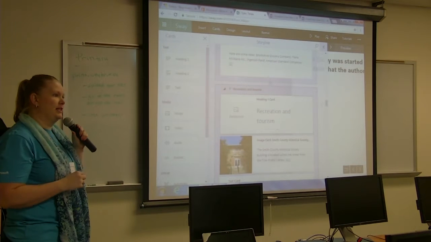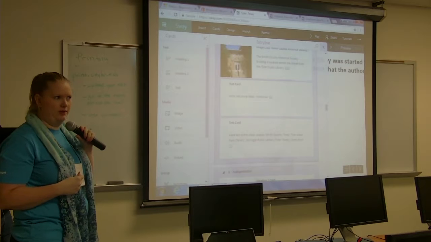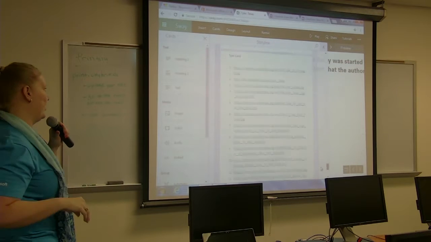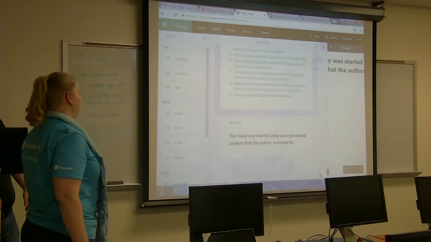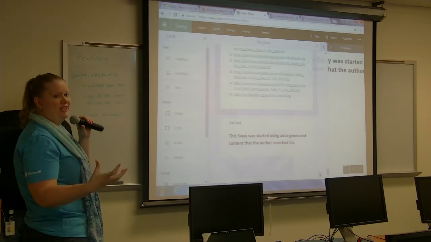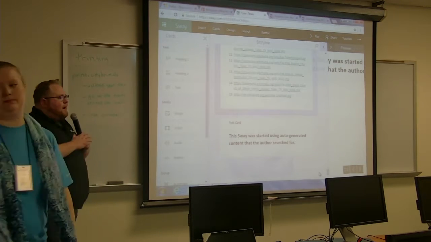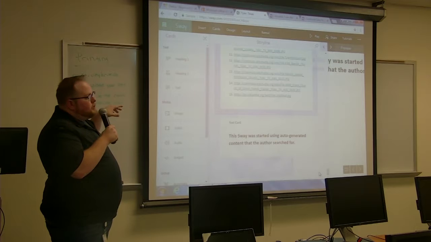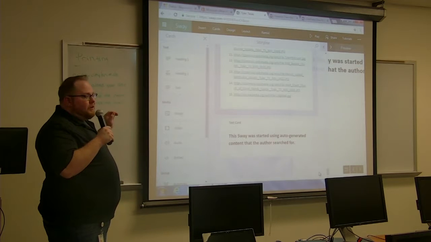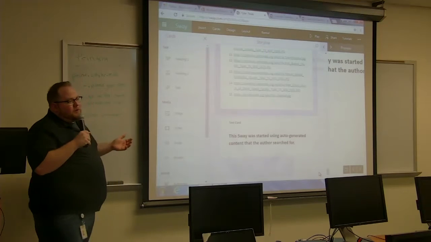And really quick, I know teachers are probably going to ask this. It does source the content that it pulls, so students will have access to the sources so they can log all the references of where they got the pictures and websites. It does it for them. Everything used by the research from topic is free to use, and it doesn't infringe on any copyrights, which is really cool as well.